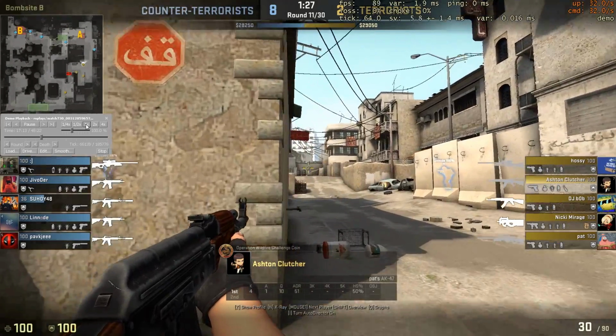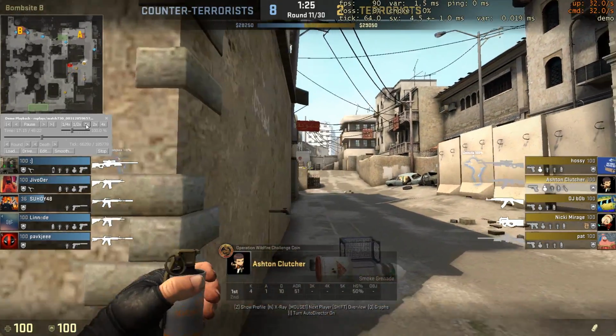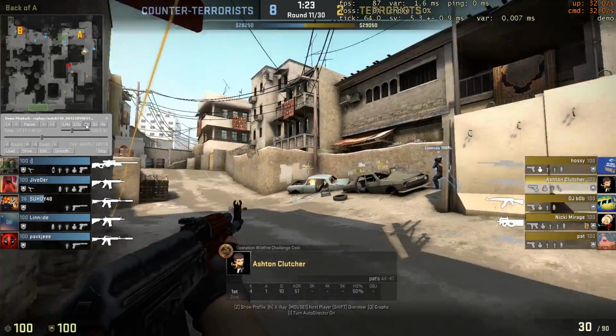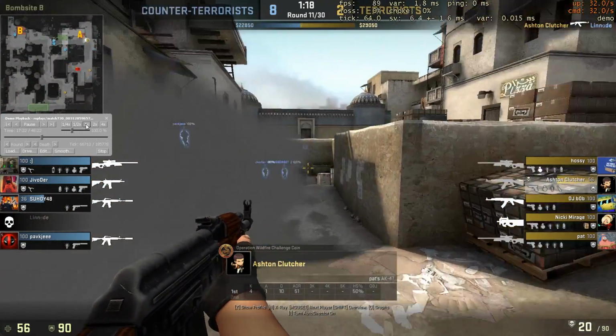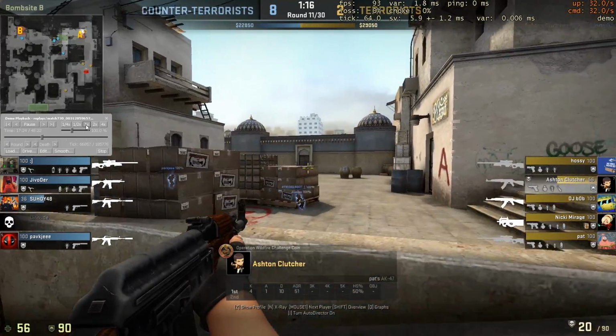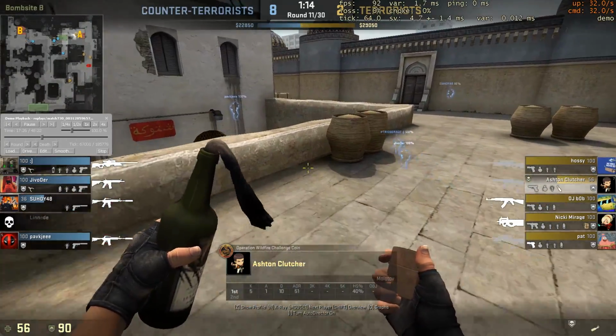Around, clearing your corners. Awesome. I'm throwing smoke. Gotta check corner though. Spray that guy down. It's good spray, recoil control. Smoke wasn't that good, but still decent.